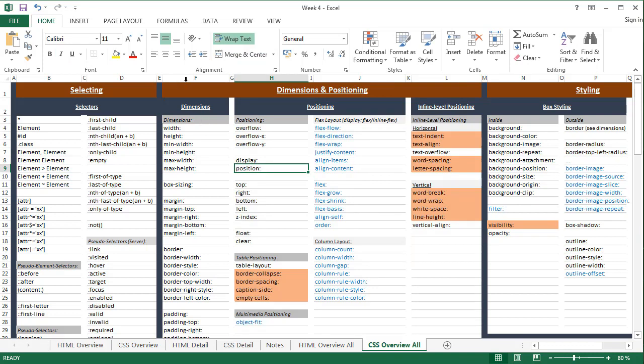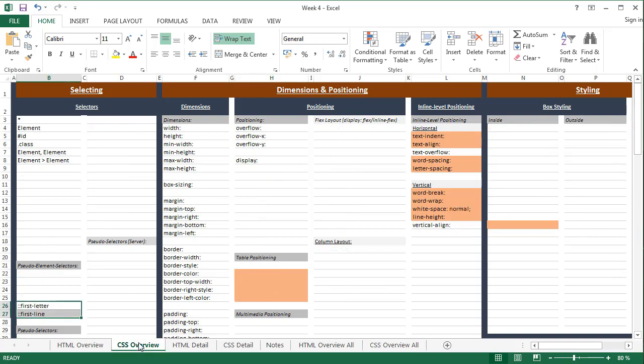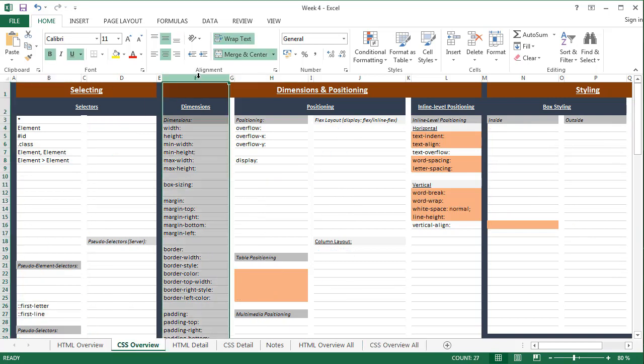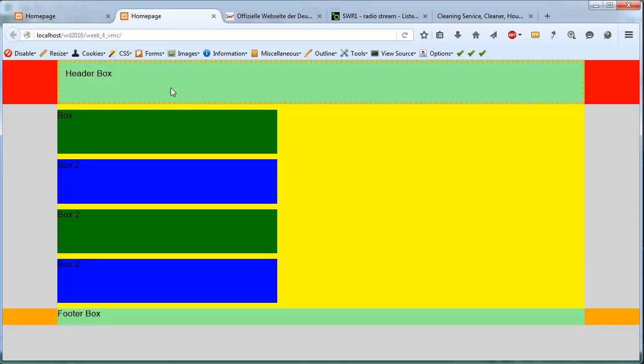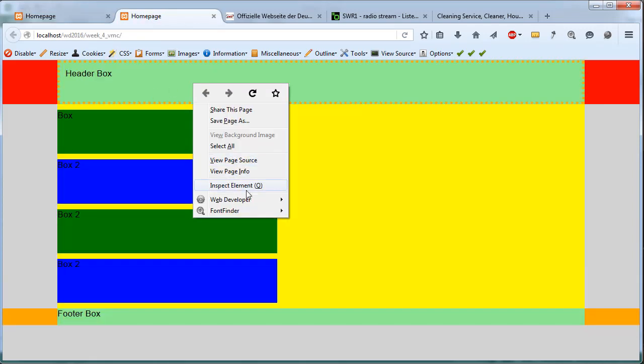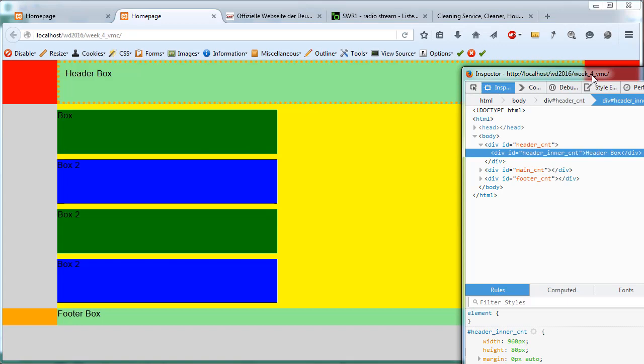In particular, what we have done last week was all about dimensions. All the properties that are under here are ultimately determining how much space an element takes up on our website. For example, our header container here, which can best be explained again by opening our inspector.